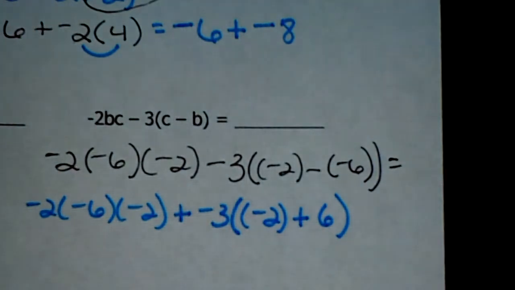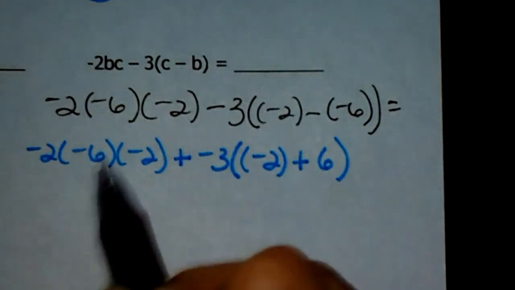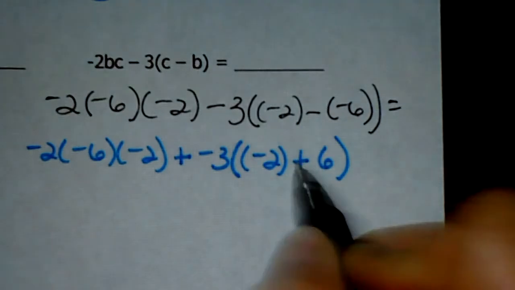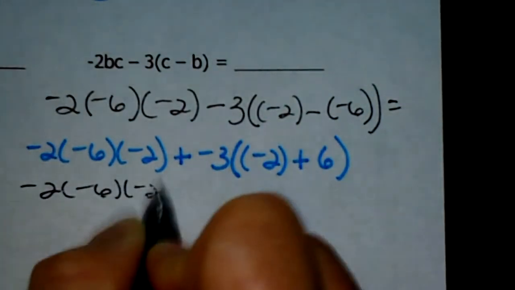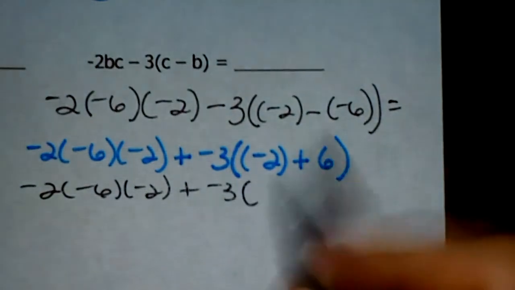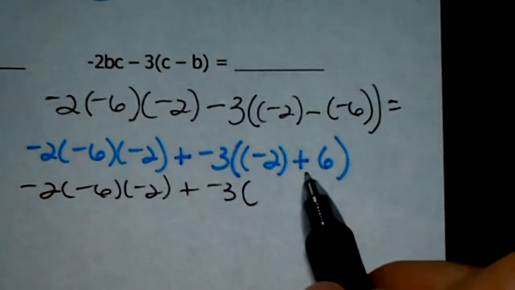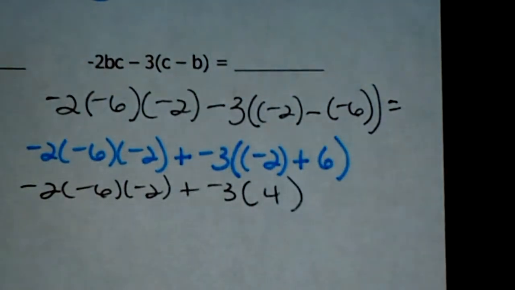Now, we can go ahead and work on this. Order of operations says I want to solve everything in parentheses first. So these are just single digits inside parentheses, so there's nothing to solve there. But this set of parentheses actually has a problem in it. So I'm going to rewrite everything else. And now I want to take negative 2 plus 6. Two different signs when you're adding means subtract the digits. 6 minus 2 is 4. Take the sign of the greater digit. Good.